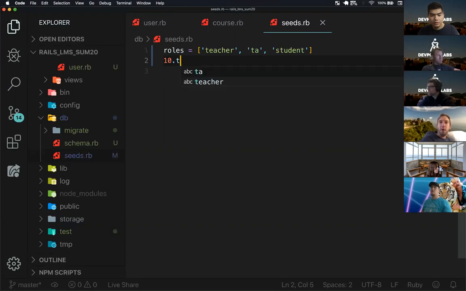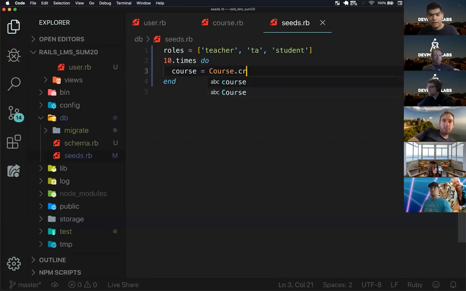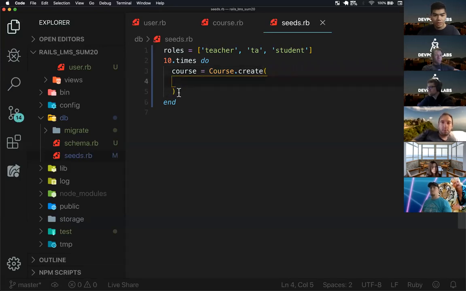And then I'm going to do a loop called 10 times loop. So I'm actually going to create 10 things. The first thing I'm going to create is I need to set a local variable called course here. And this will be capital Course dot create. And this is where the fun part comes in, because this is where we are bringing in our tool. So course has a name.